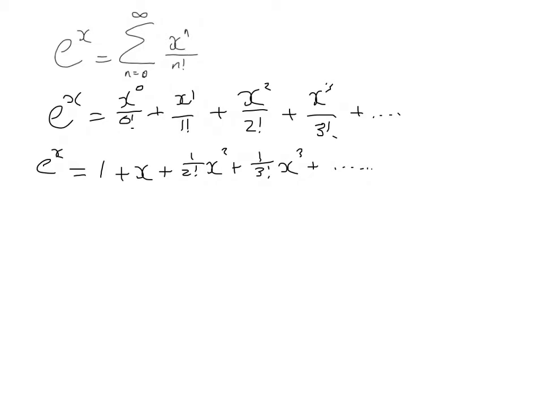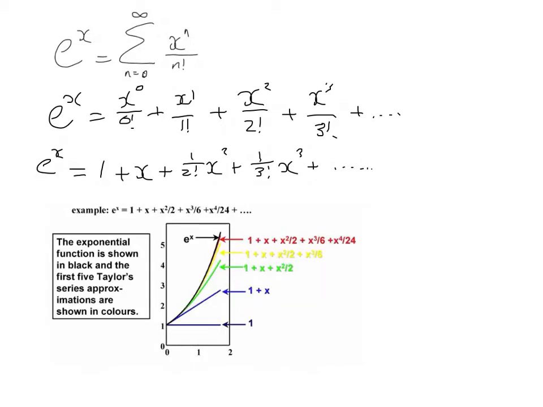I'll show you a graph that shows these functions and them approximating e to the x. So these different graphs are the different approximations taking more and more terms as we go forward. So first of all, just 1 plus x, and then we add on the half x squared, and then we add on the 1 over 6 x cubed, and so on and so forth. And you can just see from the graphs how quickly they start to really closely approximate e to the x, which is just brilliant.